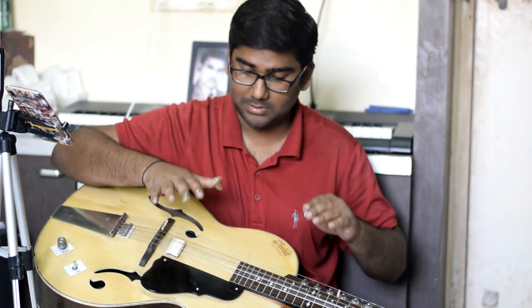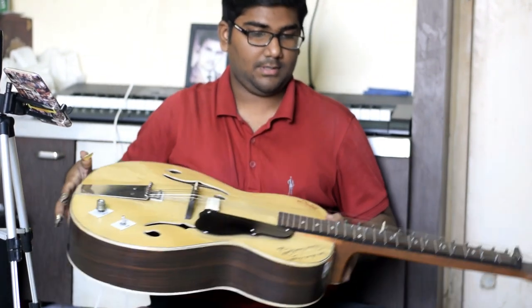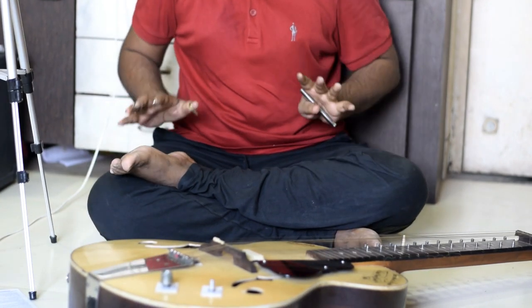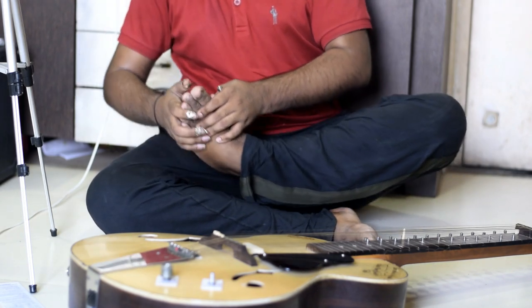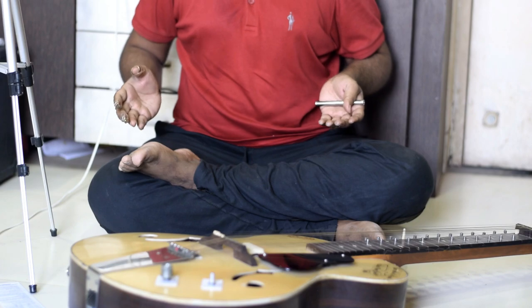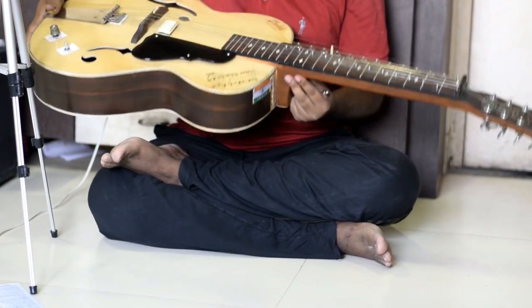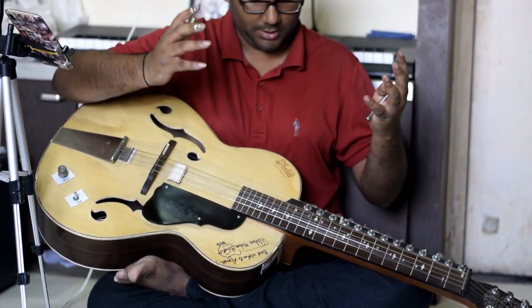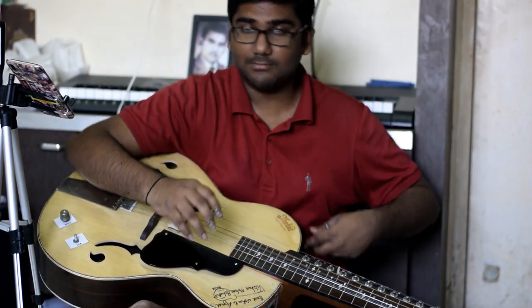So in this video, we're gonna start with the actual playing, that is, how do we actually sit down and play the instrument. Now, before playing that, you have to know how to sit. Well, in order to play the Mohan Veena, we have a unique sitting style, as you can see. You have to fold your legs in and you have to keep your left foot on your right calf, here. This is how you sit in order to play the Mohan Veena. And you keep the instrument and this curve on your left foot, something like this. You have to maintain this tilted form in order to produce more sound. This is the proper way to sit and play the Mohan Veena.